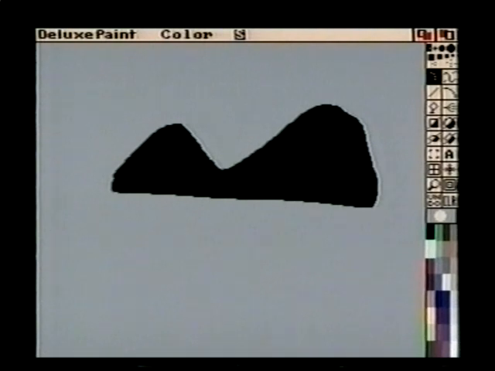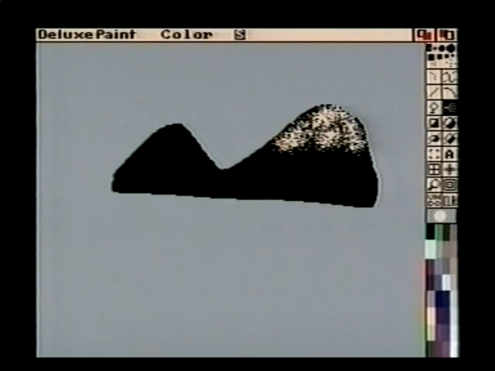Select white as a foreground colour. Select the 1 pixel brush in the airbrush tool. Move the cursor over to the mountain and spray. Because you have locked every colour except the colour of the mountain, it is the only part which will accept the paint, so there is no splashing or overlap.